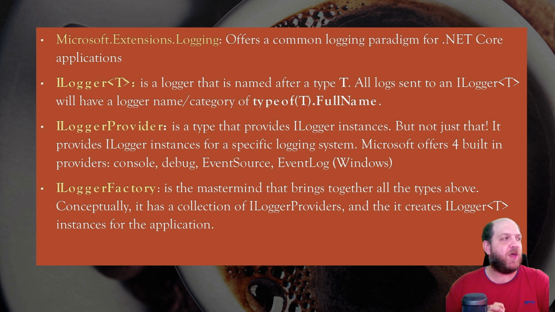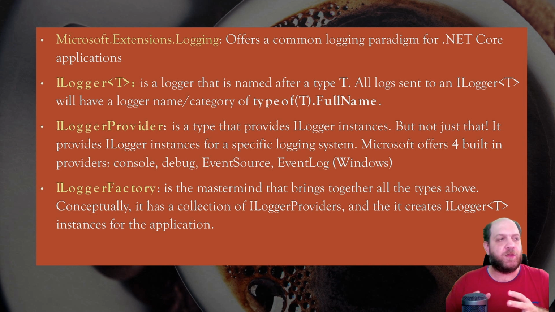And then we have the concept of an ILoggerProvider, which is another interface. And actually, this is a type that provides ILogger instances. Now, the idea is that it's actually not just that. It provides ILogger instances for a specific logging system. So when you hear this concept of logging provider in ASP.NET Core, it's actually nothing else than a word that defines a certain logging environment or a logging system.